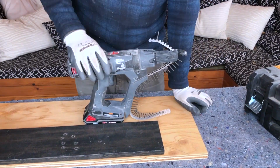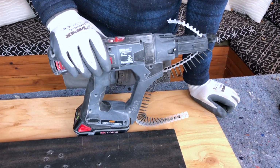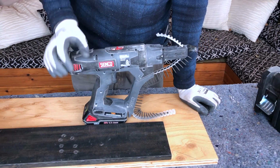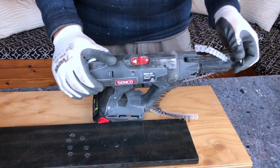And I know there's newer models out there now, which I haven't played with yet. And I know they've improved on this design. But overall, Senco is a really good product, and I'm quite happy with it.